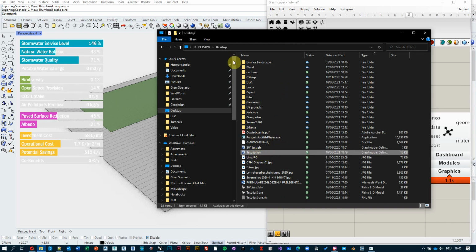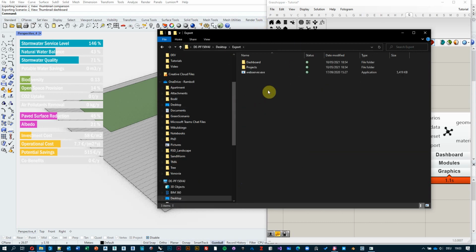And since my tutorial.gh file lives on my desktop, it actually has created this export folder for me on my desktop. And within this folder, there is a dashboard and a projects category. So in projects, tutorial, this is where my 2 scenarios live.